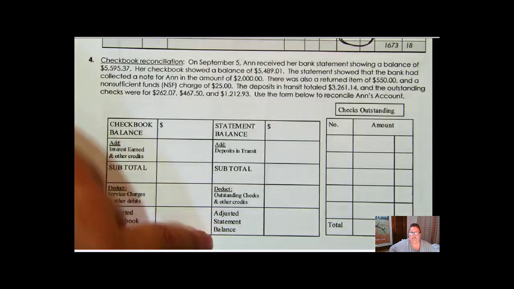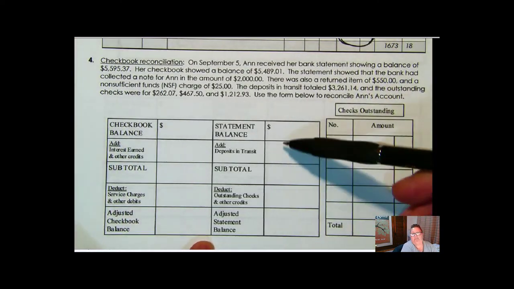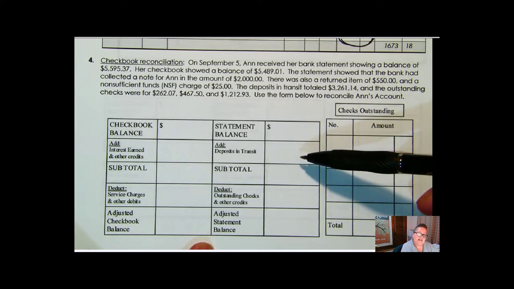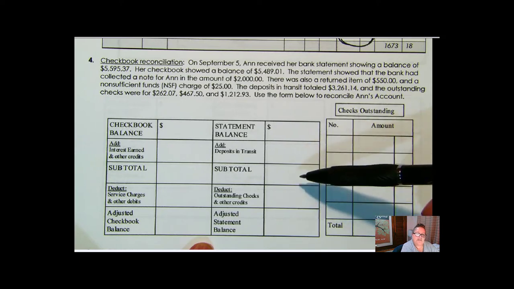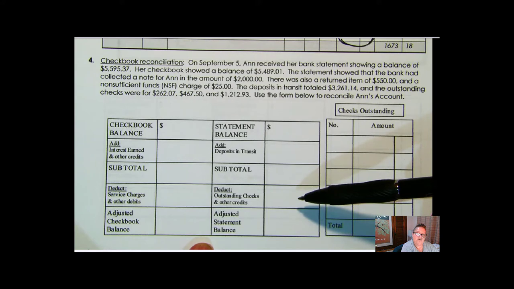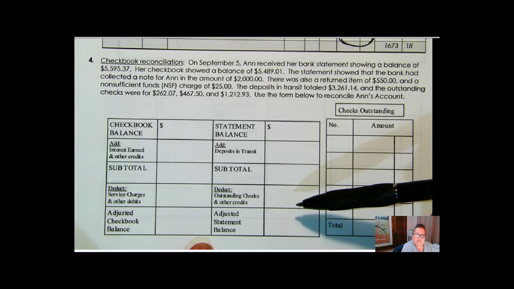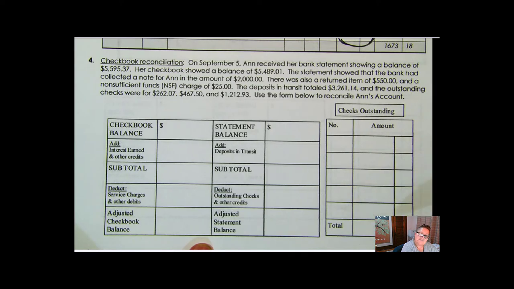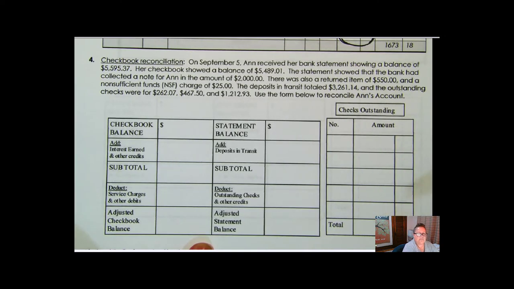The second part of the reconciliation worksheet begins with the bank balance, current bank balance, adds in any deposits that the bank does not have on the statement, subtotal it, deducts any checks or other credits that were taken out of your account that the bank is not aware of yet, perhaps a check that has not been cashed or that's in transit in the mail, and then that would leave us with an adjusted balance statement. The third part of the reconciliation statement is simply a listing place for the checks so that they can be listed individually and totaled.